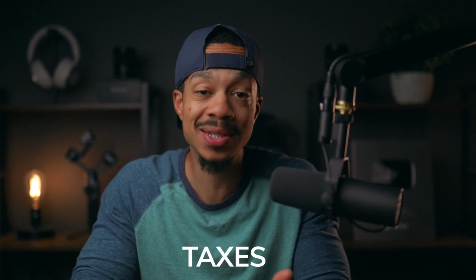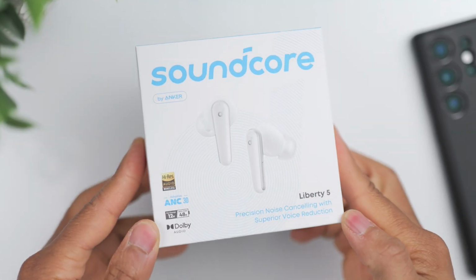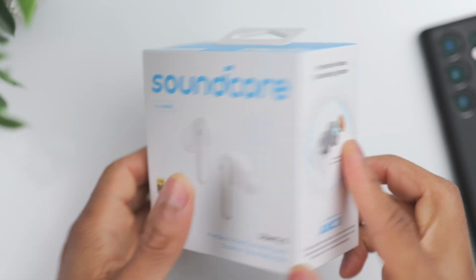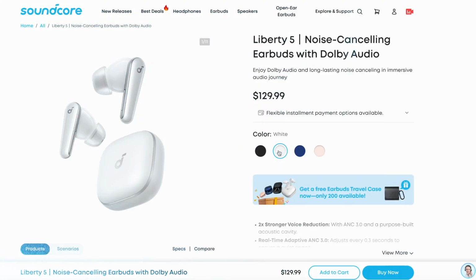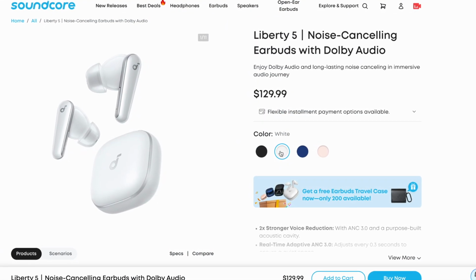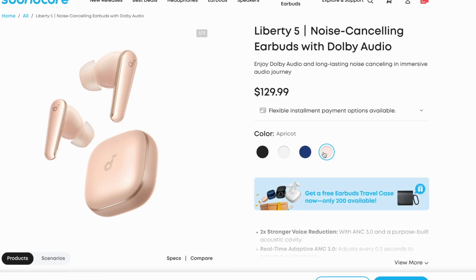There's only three things promised in life: death, taxes, and new earbuds from Soundcore. Today we're checking out the brand new Soundcore Liberty 5, a pair of mid-range earbuds that can go toe-to-toe with just about any other earbuds out there. They're priced at $129, offering 4 color options, including cloud white, ink black, abyss blue, and rose apricot.